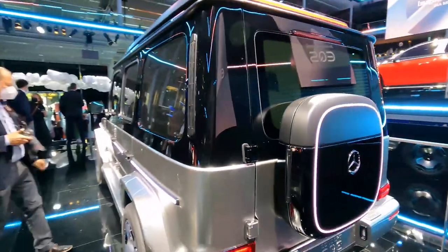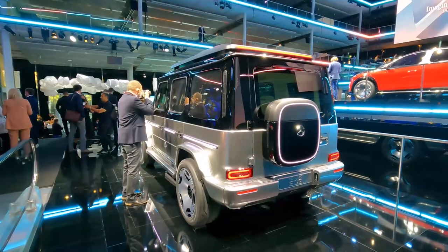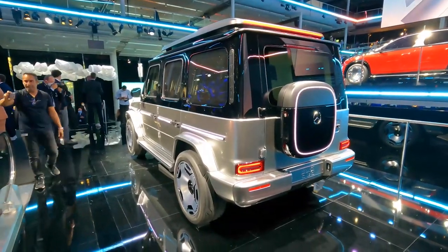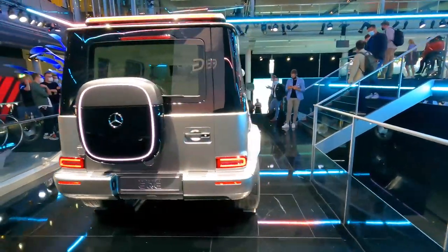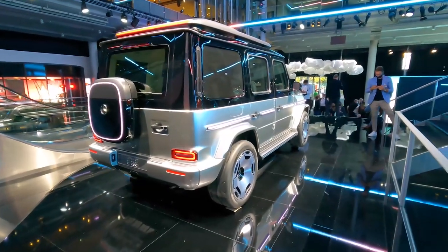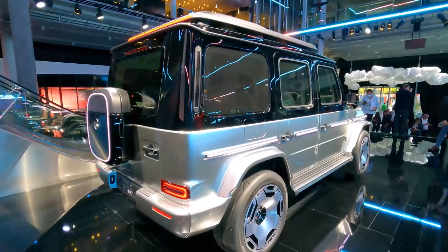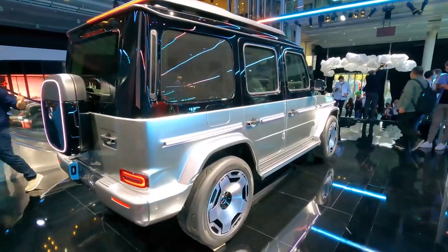That's a perfect transition to talking about the way this thing will drive. Yes, there are batteries underneath, but there are some really prominent similarities to the gas-powered G-Wagon. This will have a two-speed transmission, so you'll effectively have low range for off-roading. It will have four electric motors, one at each wheel, which means you don't need locking differentials — you can use one motor individually and it will vector the torque appropriately. That means this will be an absolute monster off-road. They didn't mention horsepower figures or range, but with that kit you can assume it's going to work.